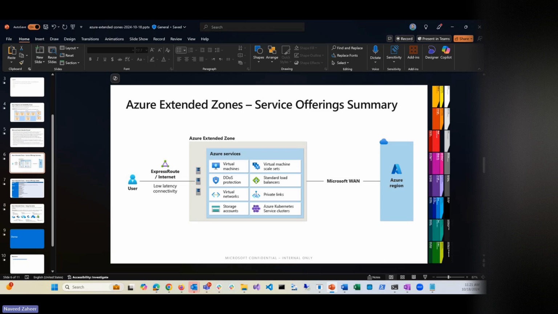There's also one in Arizona, but still it's right in the middle of these locations. Okay, and this is not Azure Arc. Azure Arc is a different service basically. This is a small footprint of Azure deployed in a specific location to meet data residency and latency requirements.